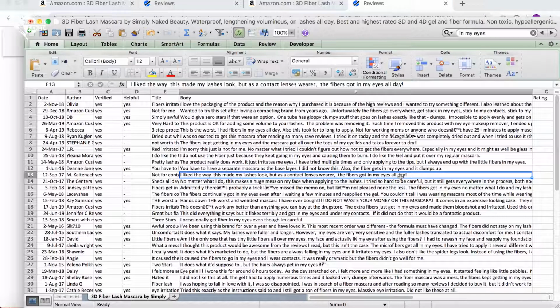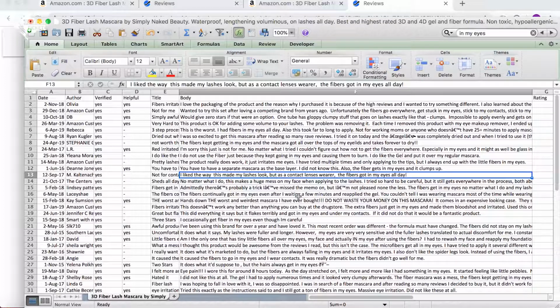So it looks like, I mean, you can see here, I could read on, but it looks like there's a major problem with people that the fibers are, they're not applying them correctly, or somehow these things are getting into their eyes. So that's a problem I would try to solve. I would try to solve that with the manufacturer. Hey, is there a way that we can make sure that these don't fall off or they're more secure? Or maybe it's a user error. The women are not knowing how to put these on properly.